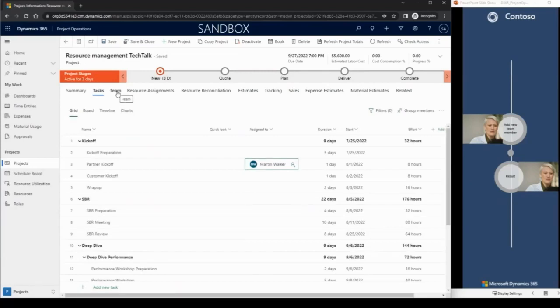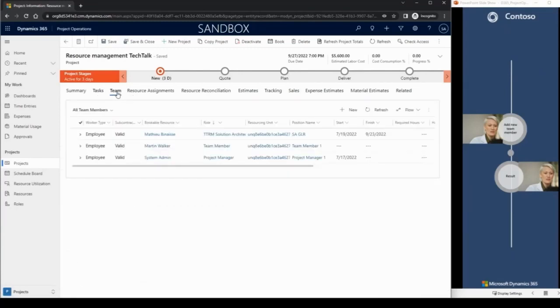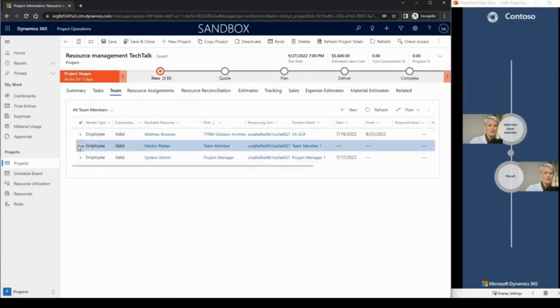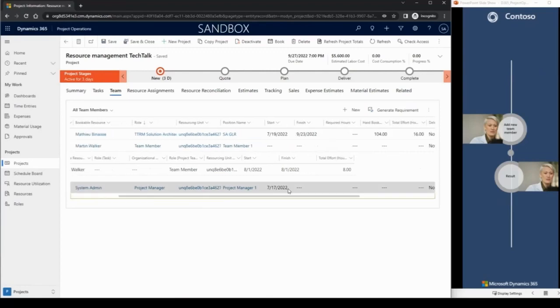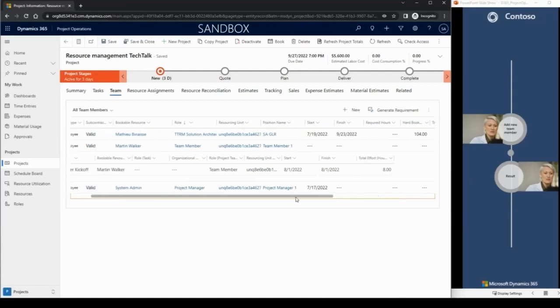Now, when we go to the team members view, what we will see is that we now have Martin added as a team member with no hard booking, with no booking at all as expected, but with an assignment of 8 hours because that is the effort that we had associated with our task.